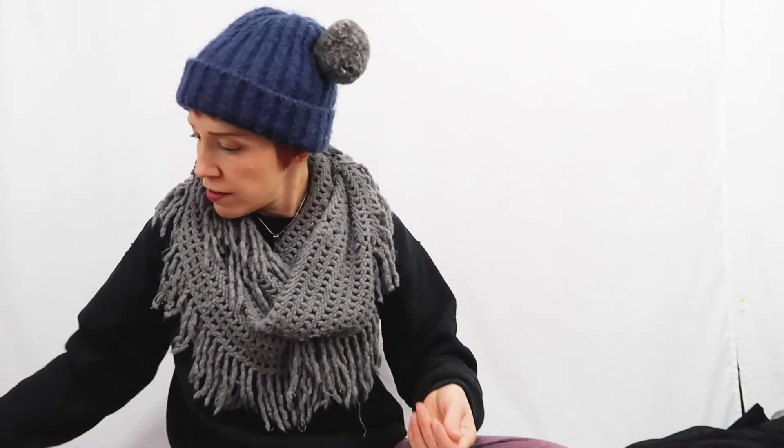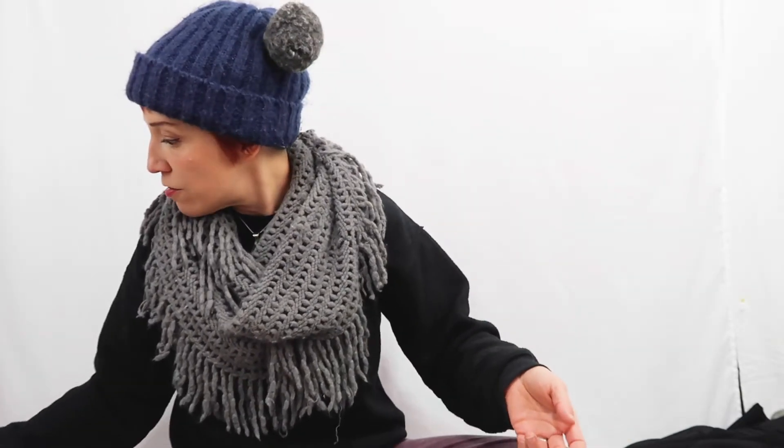These are also a size eight. I guess I went shopping two days, and that's a lot of size eights — but that usually happens. You go in and end up finding like five dresses, or all shoes and nothing else. Today was kind of a shoe and boot day in a size eight.